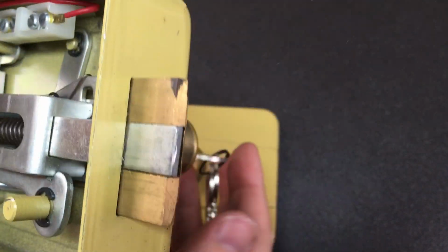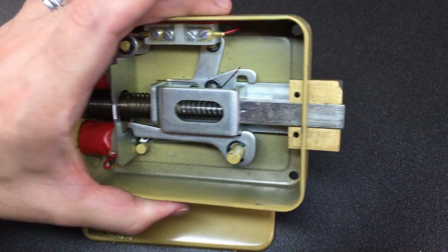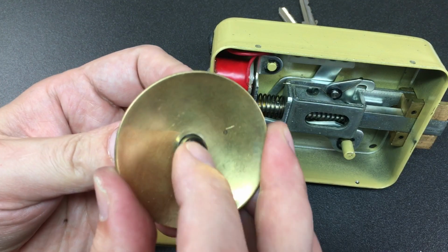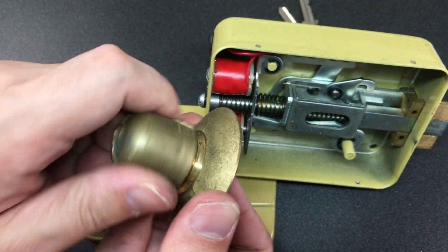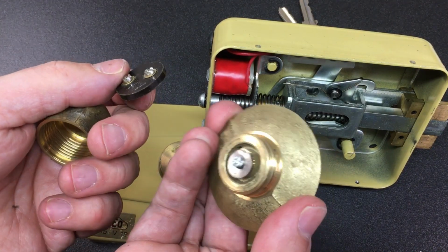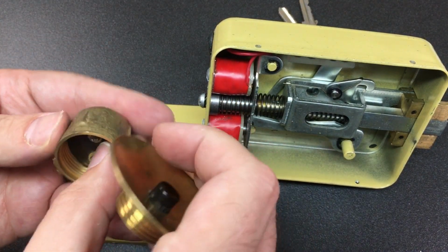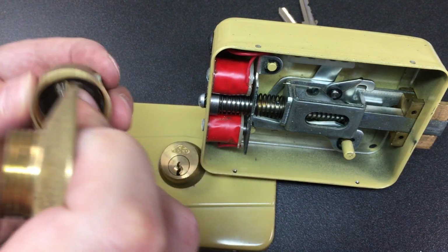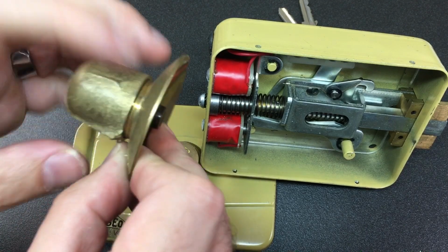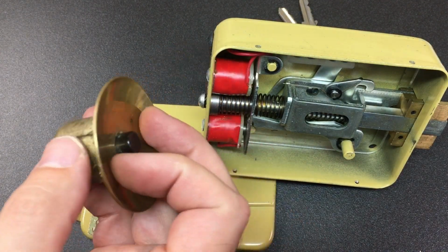It comes with a little button as well. Sorry about the noise, put that down, which again you'd press. I assume that this is on the inside or something like that, so you can press this and it opens the door from the inside. I don't know much about these older electronic locks or how they work, but it's kind of cool. It's one of those eBay sort of bargains.